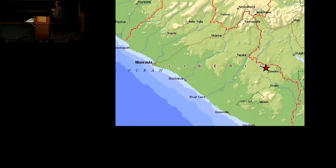And this is one of the reasons why doubts or uncertainty crept in, because it's only ever been found at this one area, this very small area. Okay, there are other rare species described in the last 50 years from West Africa, only known from one or two places initially, but subsequent field work has shown them to be more widely distributed than first thought. So, for example, Nimba flycatcher, Gola malimbe, yellow-footed honeyguide are all described in the last 50 years or so from West Africa, but all have been found as a consequence to be more widespread than initially believed.